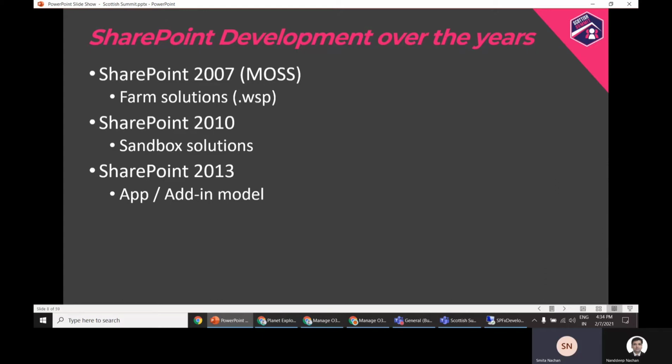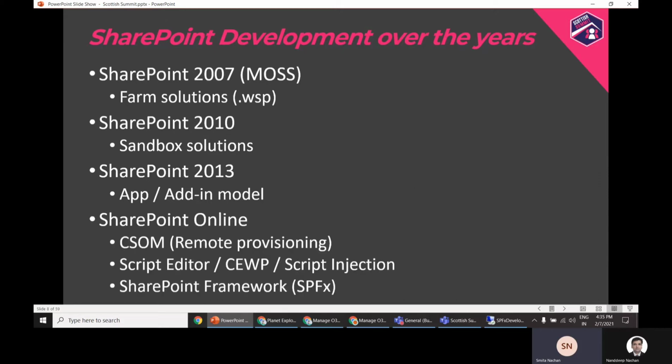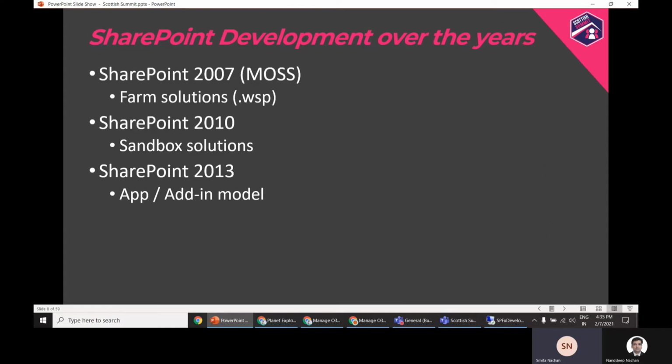For provider hosted add-ins, the server-side components are contained within an ASP.NET application, and you need to provide a separate environment to host them. This solution provided an approach to run the custom code outside SharePoint. The add-ins infrastructure is clunky and relies heavily on JavaScript and asynchronous REST API calls or client-side object model calls to interact with the associated SharePoint context. The add-ins run in a separate iframe. Even as of today, the add-ins model is supported. However, it did not progress much in the past few years.